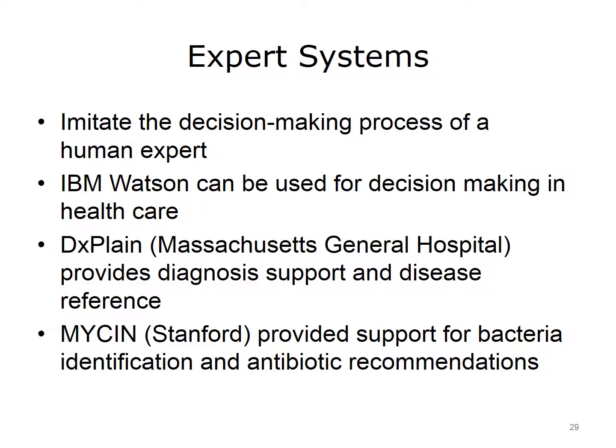For over 2 decades, D-Explain has provided doctors with diagnosis support in the form of case analysis and an electronic medical textbook. In a clinical setting, given a set of signs, symptoms, and laboratory values, D-Explain can provide a list of possible diagnoses along with explanations. As a medical textbook, it provides detailed information about over 2,400 diseases. Mycin was developed at Stanford in the 1970s and was one of the first expert systems used in a medical setting. It was capable of identifying bacteria and recommending antibiotics for dosages and treatment.